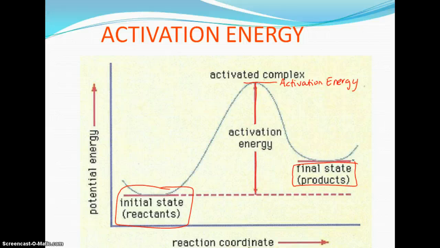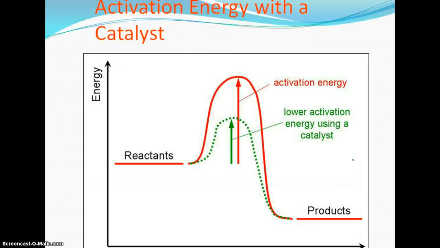Now, if we want to show the enzyme and the inhibitor, we'll show first our catalyst. And in this one, you can see we have our reactants, we still have our products at the end, and we still have our activation energy. That's where we're supposed to reach in order for this reaction to happen. But we want this reaction to happen faster. So we add a catalyst, and what will happen is here in the green, we can see that the activation energy is lowered, and the reaction will happen much faster than it did without the catalyst.